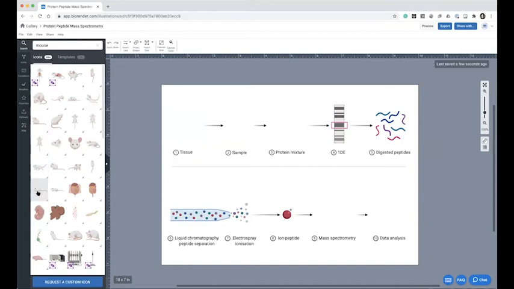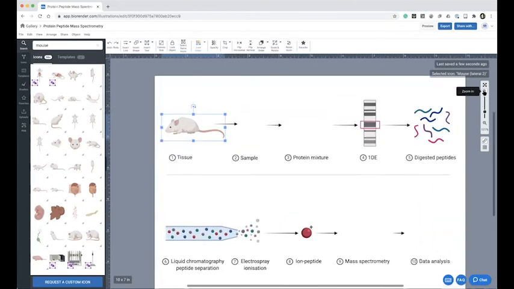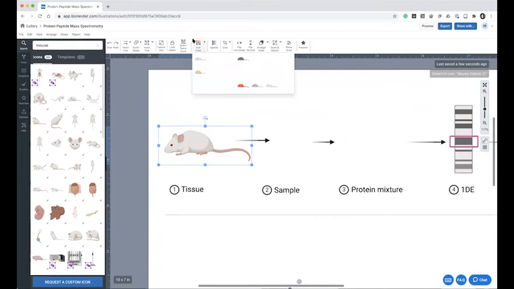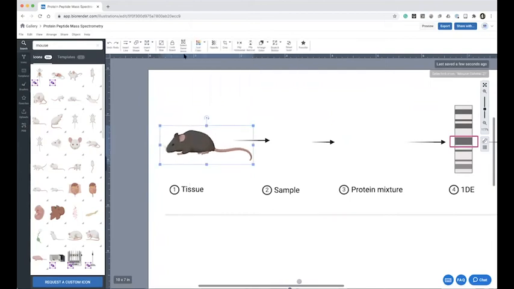So I just want to highlight how modular BioRender is. So say, for example, I have this white mouse. Let me move it in here. And that's not the right phenotype. Maybe I need a dark mouse or a black mouse. So I've got that. Maybe I need a tumor.